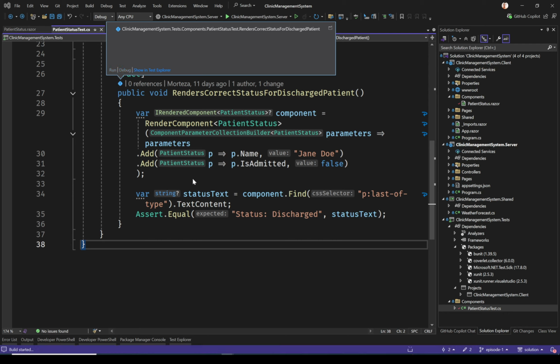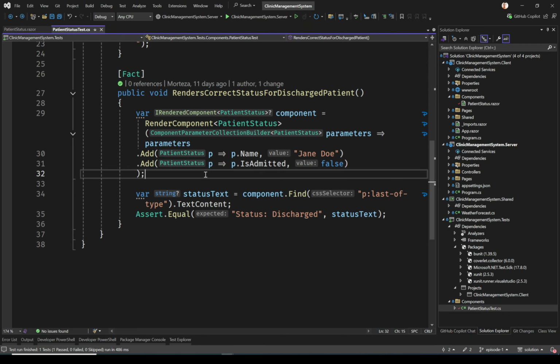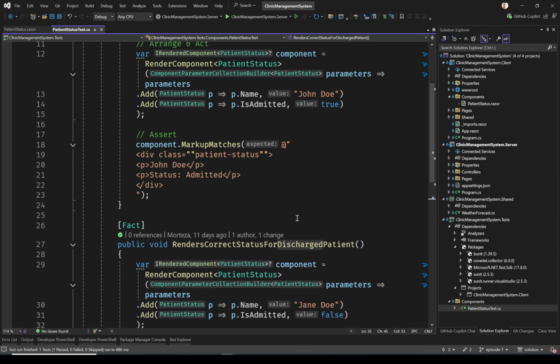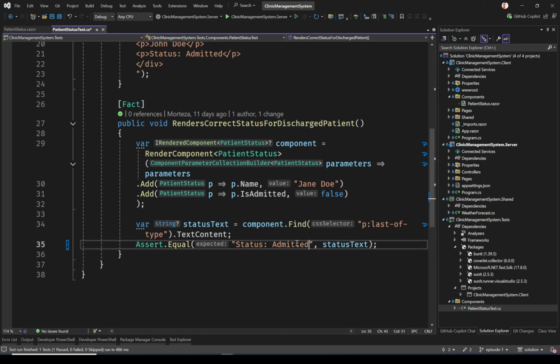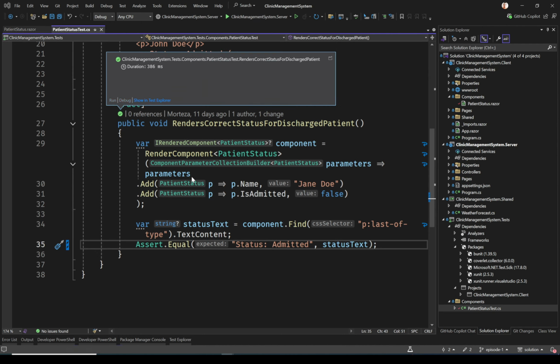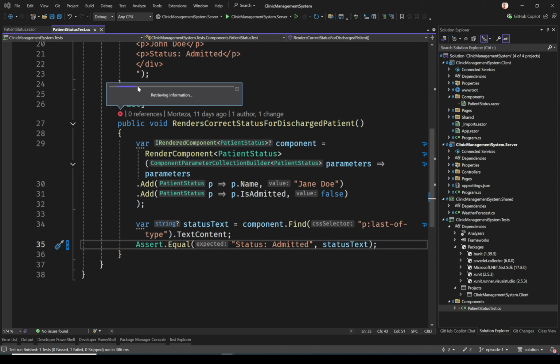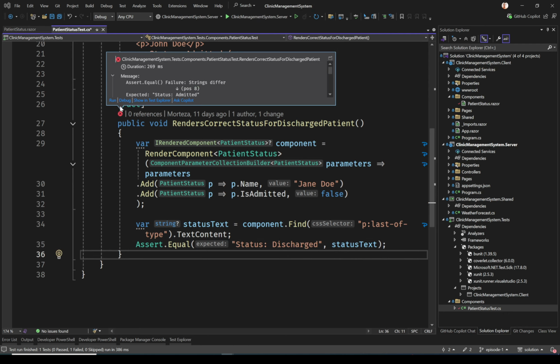Yeah, I got the indication here, so let me run it. Again, this test passed as well. We are getting the correct text content. If, for example, I change this discharged to, let's say, admitted, to test whether the test is passing for a good reason or not, you can see that the test fails. So this is working, right? Discharged. And let me run it one more time.